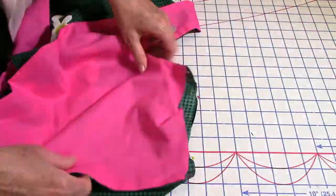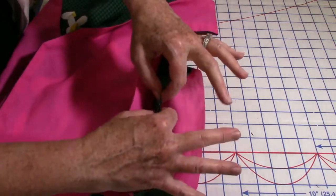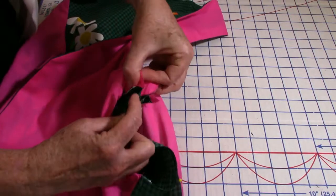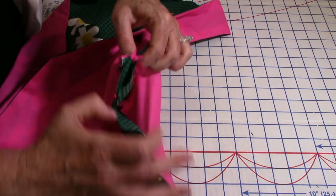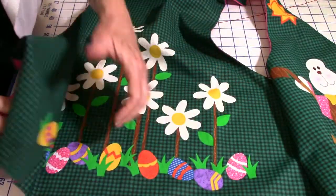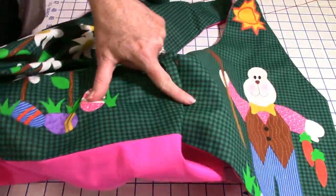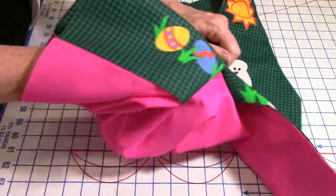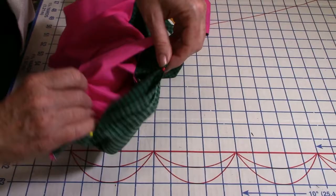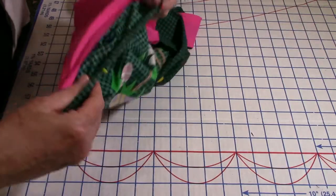So you would actually take your two sides like this, match them up just at the self side right here, not the lining yet. Get those ready, and get your side seams matched up on both sides like that. And then let that go there, and then you put your hand through here to get to this side right here and grab it. I just stabbed myself. And then pull it through, and then you have the makings of the circle.